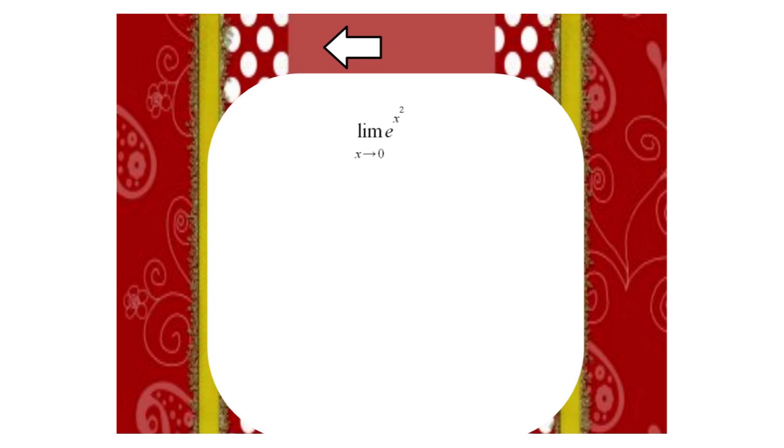All right, so looking at this one, I just kind of gave you a messy, weird looking one, but we can just do direct substitution on something like this. Don't forget that that's always your first check. If you plug 0 in for x right here, this is just 0 squared, but 0 squared is just 0. And e to the 0 would just be 1. Okay, let's keep going.